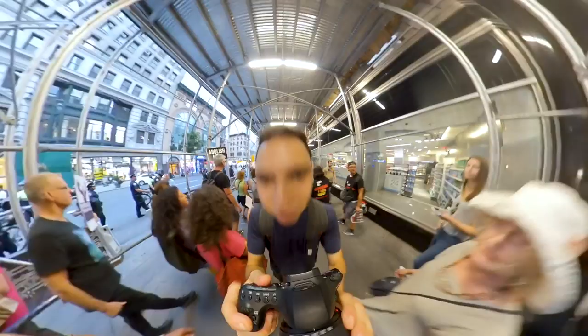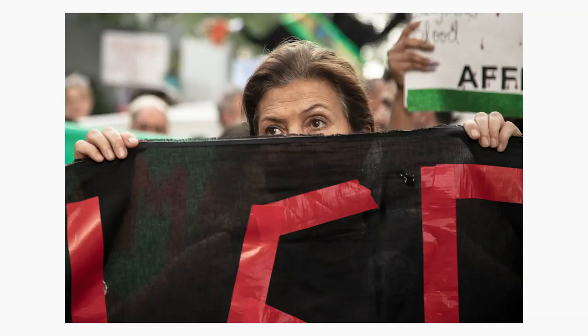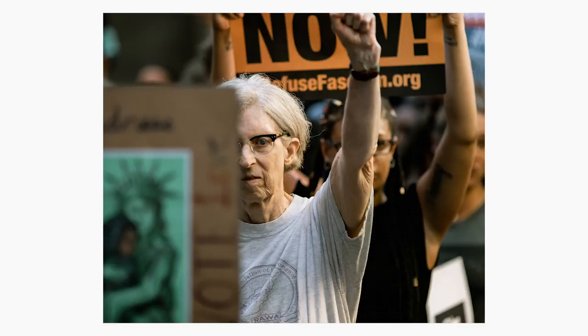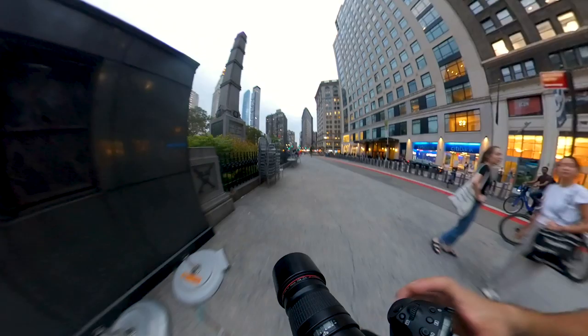Tip number two: remain stationary. While it's fun to run along with the protesters, a great way to take a break and capture lots of interesting people is to post up in one spot and let the entire protest pass you. Find an unobtrusive spot — like behind a garbage can or just off to the side. This is particularly helpful at night in low-light situations, because once you find a spot with nice lighting, all your photos will be beautifully lit — as I did with these scaffolding pictures that had great overhead lights.